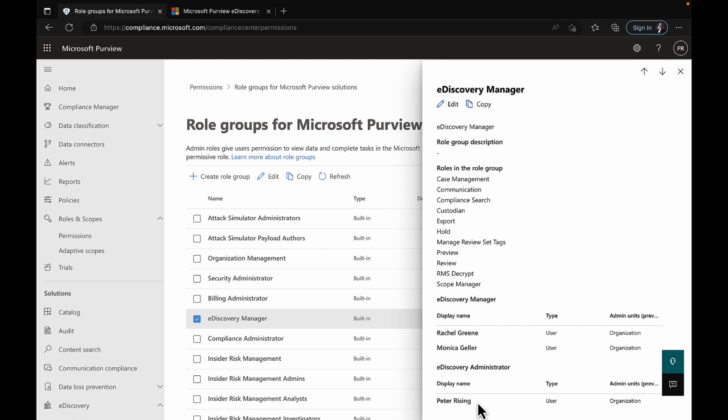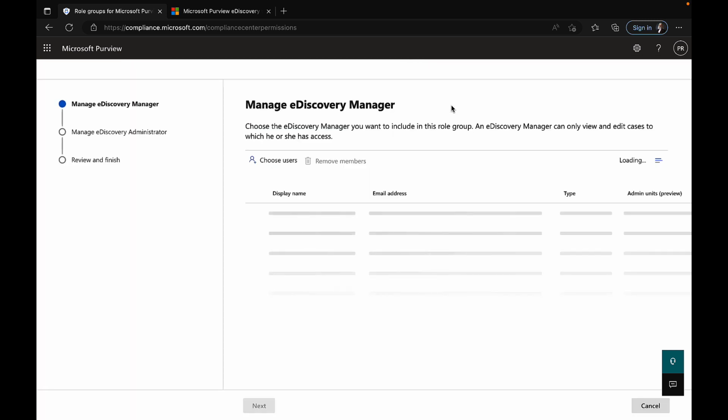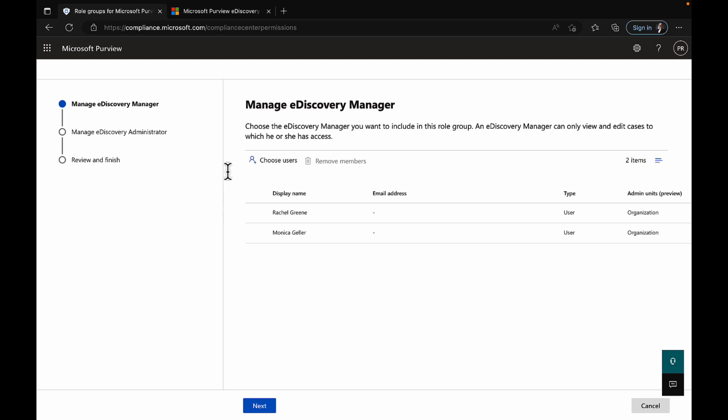Now, you might think this in itself could be a problem. Do we want administrators to be able to see all the eDiscovery cases that have been created? Is it possible to segregate those in any way? Well, the answer to that is yes, and that is achieved by compliance boundaries that can be set up within Microsoft 365. And that is something that we will take a look at a little bit later on in this series of eDiscovery. So we can edit this role group and we can add people to the various sub-roles.